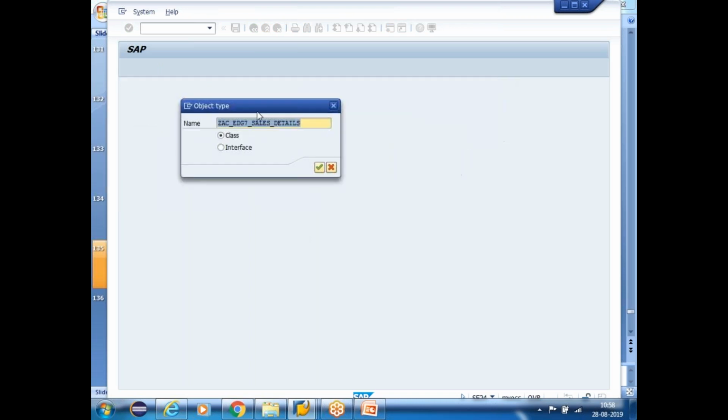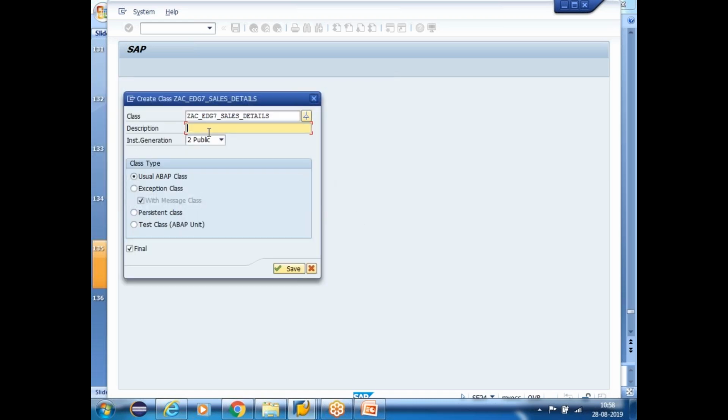See, now it is asking whether it is a class or an interface. Why? Because of the naming convention: if it is CL, it automatically creates a class; if it is IF, it automatically creates an interface. But with AC, the system is not identifying whether you want to create a class or an interface. I'm going to create a class.